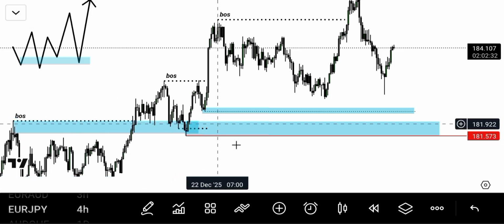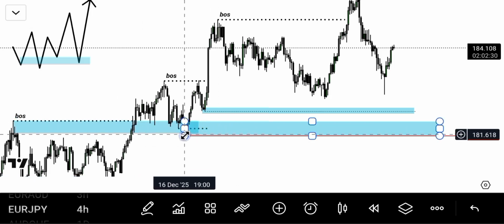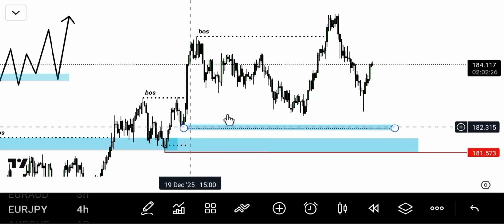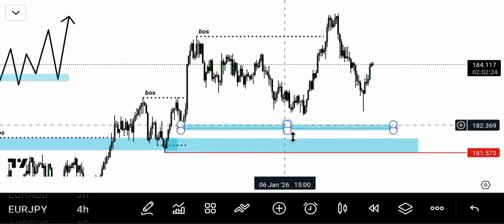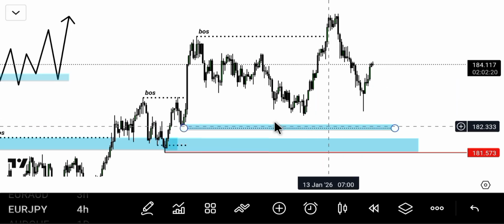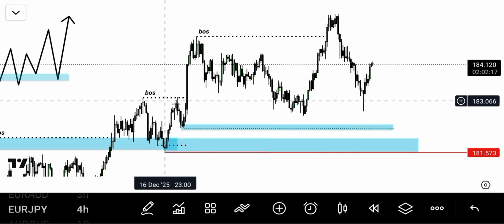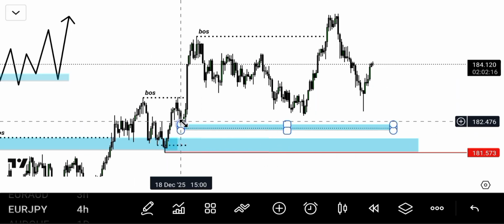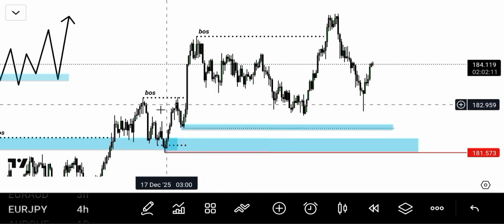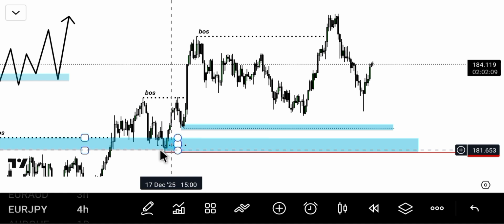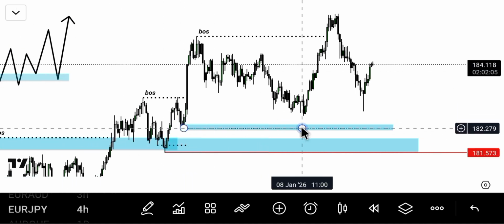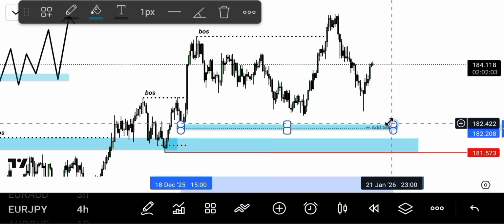So that's the reason why we choose this low over that low. If you look at it, that low has almost the same criteria as this one. We have liquidity that is going to get taken out, and we also have our key level, which is our order block. But the reason we choose this one over that one is that we have a liquidity sweep and price tapping into a key level. In this case, we don't have it. So that's the reason I chose this one over that one.